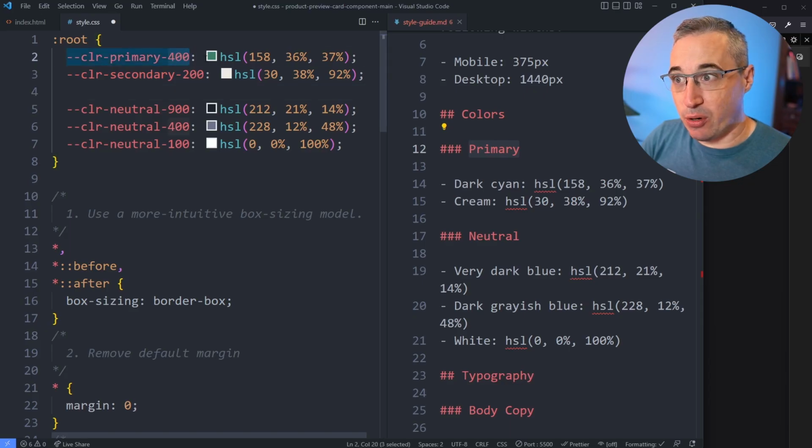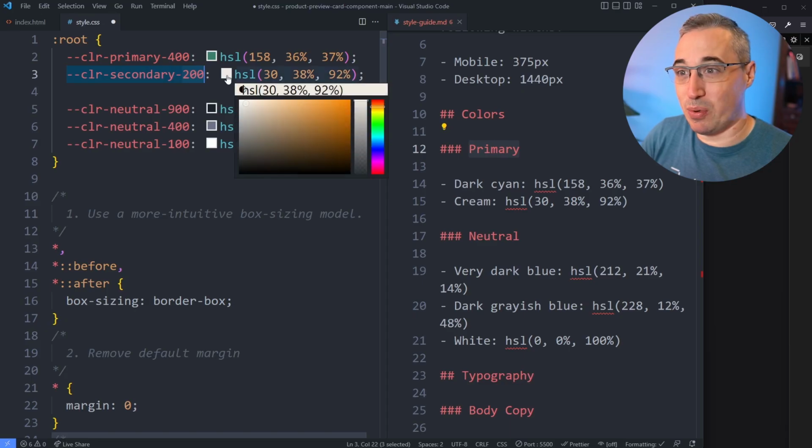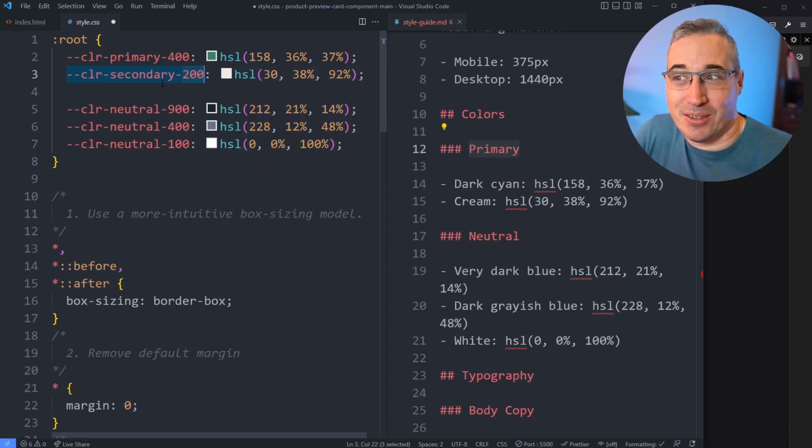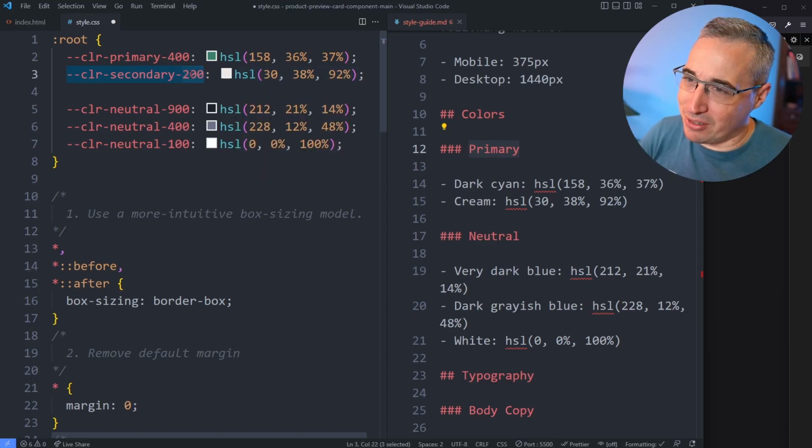Now, as far as the numbers go, 400 for me is like my base color. So it's like a font weight. Font weight 400 tends to be the default. Bolder fonts go 6, 7, 8, 9. And then lighter fonts or thinner fonts go like 3, 2, 1. So I sort of follow the same thing. 400 is my base. So here, secondary, I did 200 because it's super light. You could get a little bit lighter, so I left room for a 100 if ever.